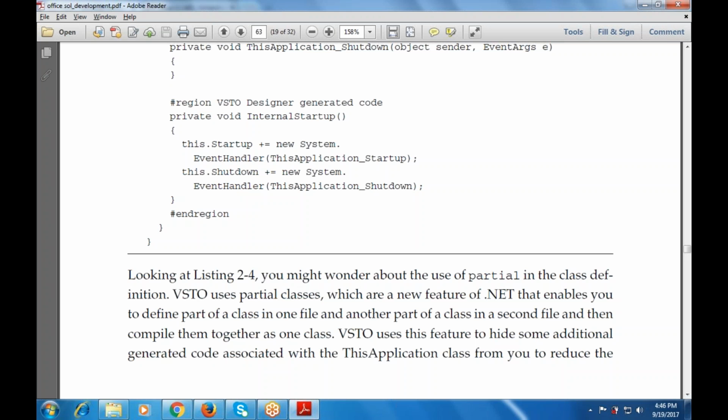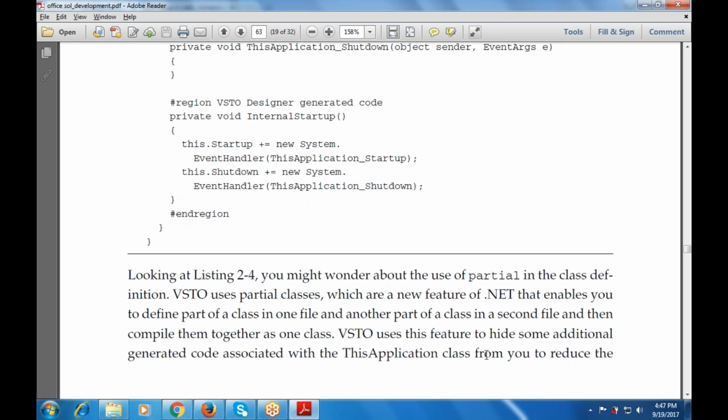And when you wonder about the use of partial in the class definition, this is the partial feature that was given as a new feature of .NET that enables you to define part of one class in one file and another part in another file. So the files will be compiled together as one class. And there is some additional information that is also generated with this.